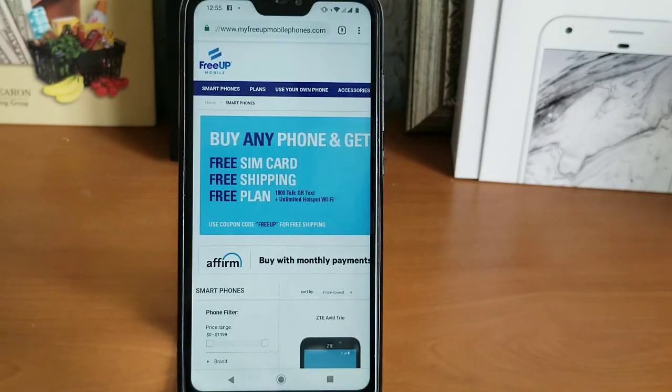But overall, can I recommend that y'all go and try out FreeUp Mobile and get service from them? I would have to say yes. It's really inexpensive. You get some really good quality service here, and there's no unnecessary hoops to jump through. Okay? So it's really straightforward and it's really simple.